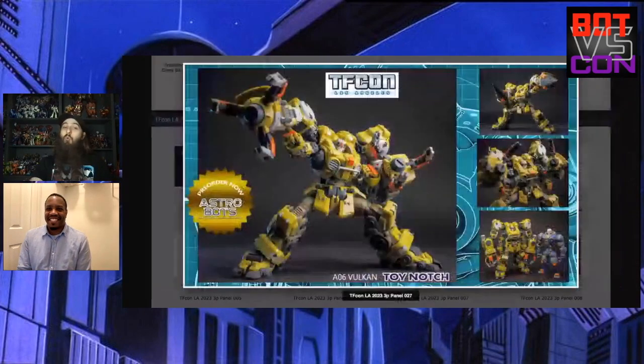And then this thing was cool too. But again, I know that's going to be expensive, and I'm not going to get it. Yeah, it's really nice looking, though. Has two Omega Supreme armed. Yeah, and you could change them to drill hands, as shown in the same box with the Owl Lady.